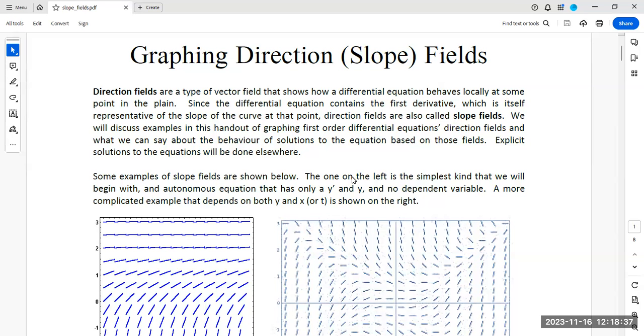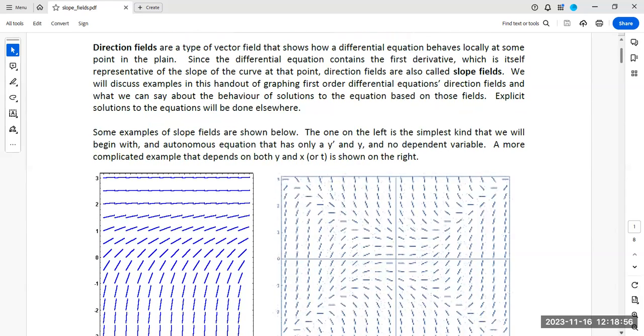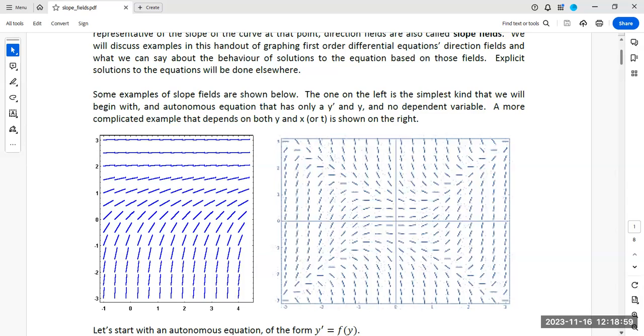So in this video, we're going to look at how to graph slope fields or direction fields. A slope field or a direction field, they're basically the same thing, is a way of visualizing the results of a differential equation. So if you have a differential equation, you can, at each point in space, plot the slope that derivative is telling you how to behave at that particular location, at that combination of x and y or x and t. And so we have some examples here of direction fields that have been previously plotted.